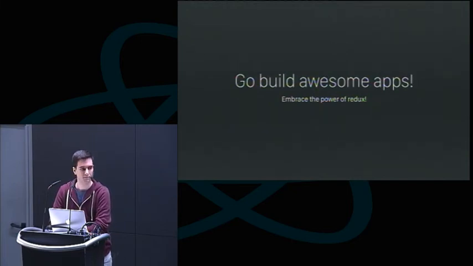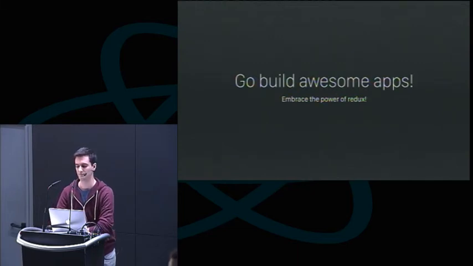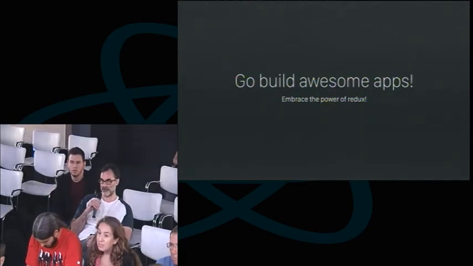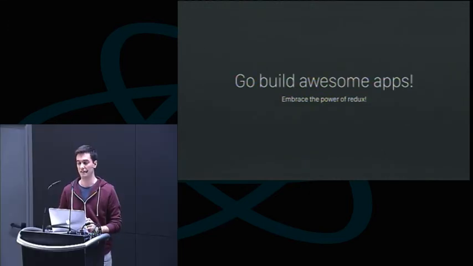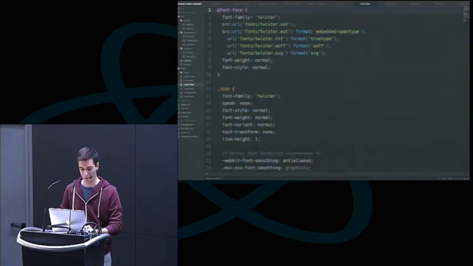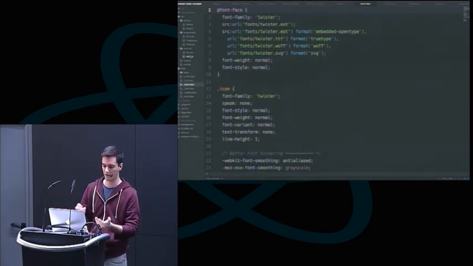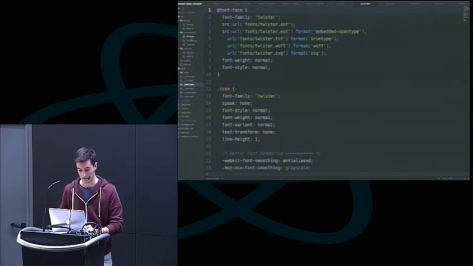More questions? We have loads of time. Where do you handle the events? I didn't catch where you're going. Did you handle the events in the store or the UI events? The events, you have to handle them in, I'll show you here. You have to handle them in the component itself, because the components are the ones that need the callback as a property.